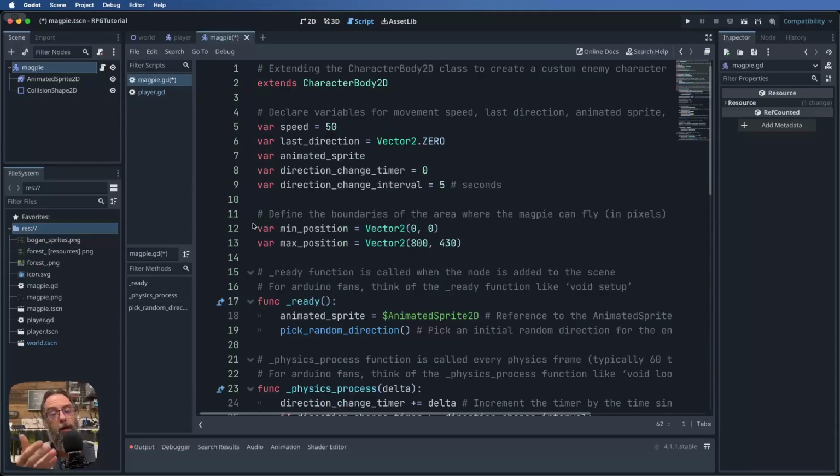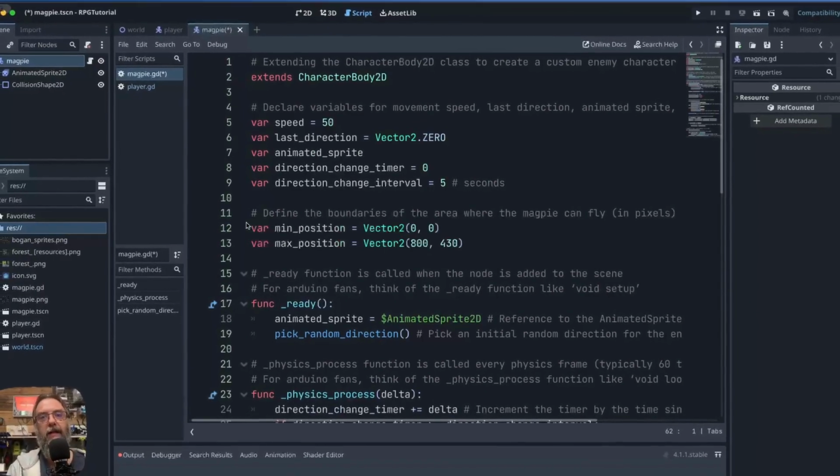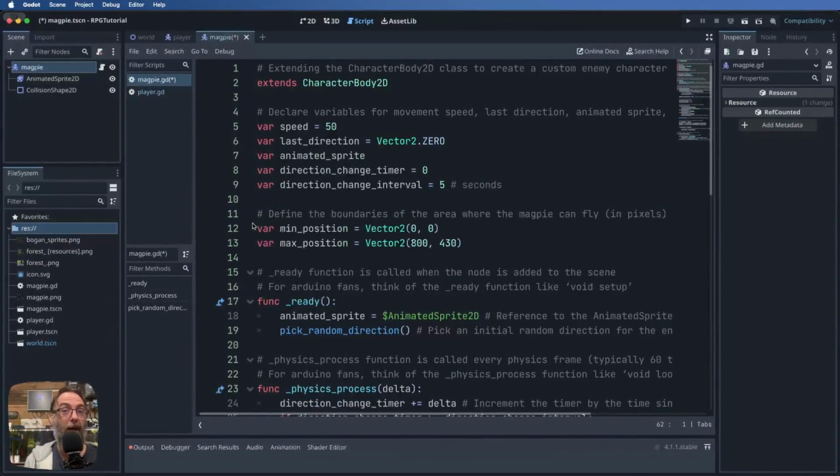And you should recall, I hope, on our map, that corner where I started painting from is the 0, 0 point. Then as we go to our right, hang on if I'm going to do this correctly for the camera, right, we go increasing in digits for our X, and as we go down, we increase in digits for our Y. So you've got our minimum and maximum positions that our magpie can fly around in. So I've actually just set that to my entire map, which is 800 by 430 pixels. You can set that however you like, and what I will be doing over time is I'll add in more magpies and I'll give each of them their own territory that they can patrol.